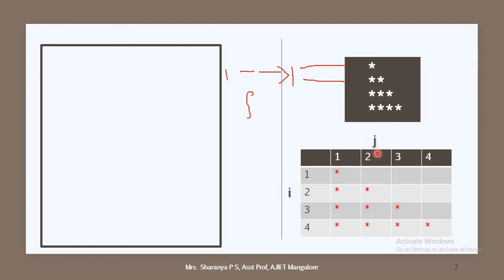When we refer to j, which is used to display the content or represent the columns — j also begins with 1 and extends till 4. But while referring to the display: first time it needs to print 1 star, second time 2, next 3, next 4. So is there any relation between i and j? Yes. When i is 1, j will also have value 1; when i is 2, j will also have 2; when i is 3, j will also have 3; when i is 4, j will also have 4. So we can connect the j loop with respect to i.